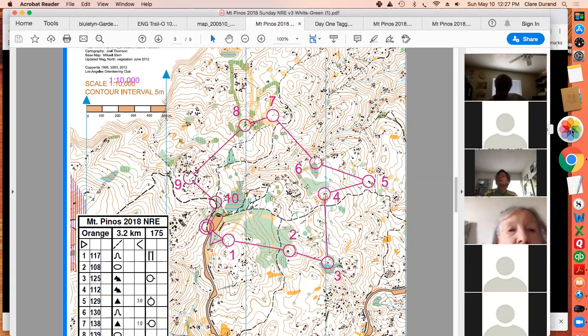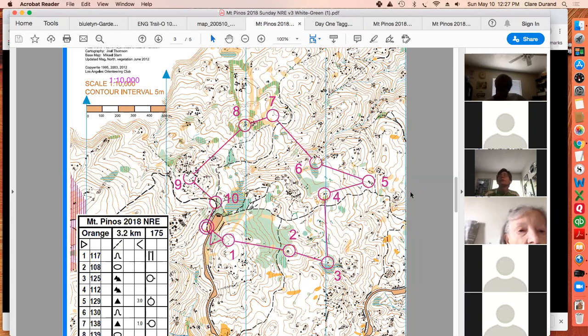Yeah, so usually what I actually do is I design the long one, and then the software lets you copy a course. So I'll duplicate that course, I'll rename it red, and then I'll shift it around to be what I want.